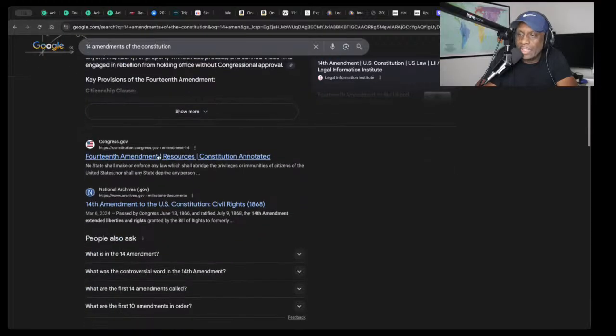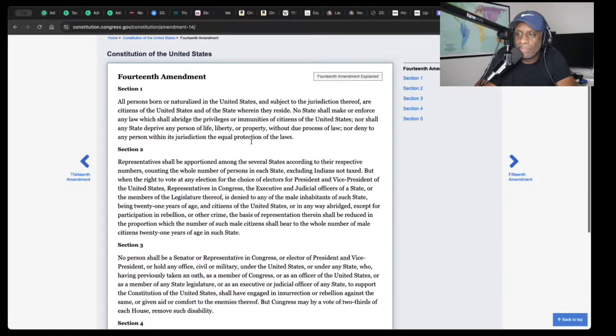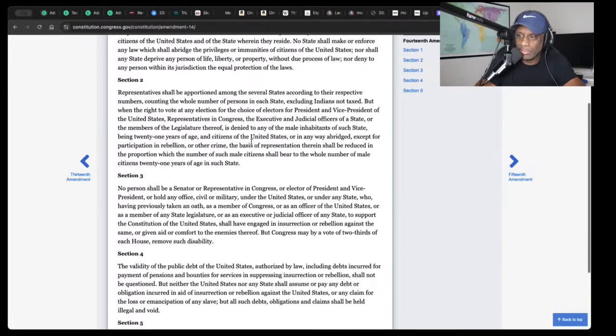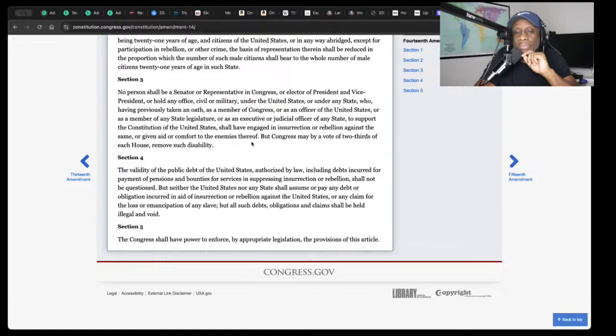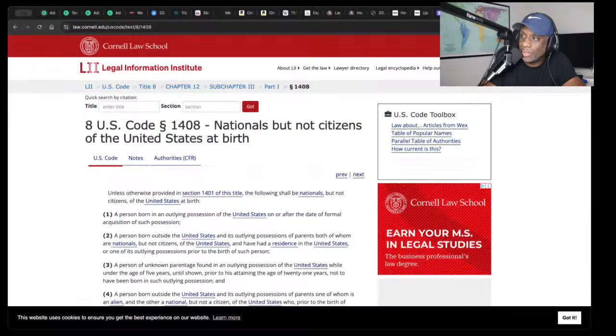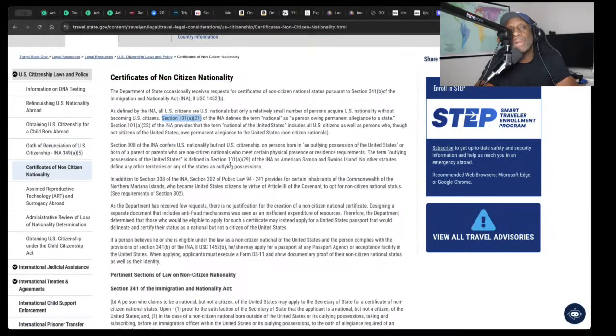And I'm going to show you something in this 14th Amendment part. We all know what the first part is talking about, right? We all know that. But Section 5 is a crucial part of this amendment. It says the Congress shall have power to enforce by appropriate legislation the provisions of this article. So if you are, as he's putting it, any one of these, they have power and jurisdiction over you. They have power and jurisdiction over you under these titles.